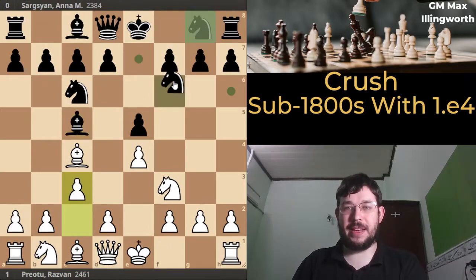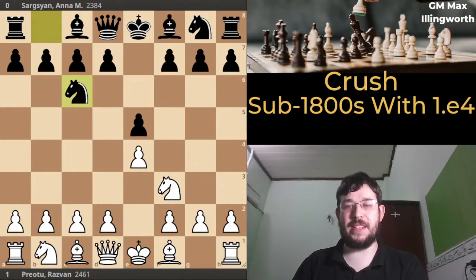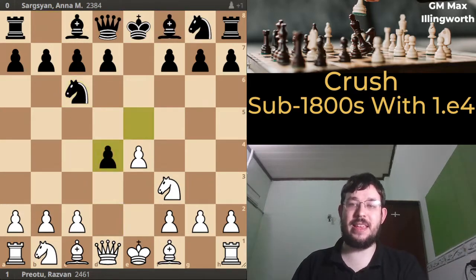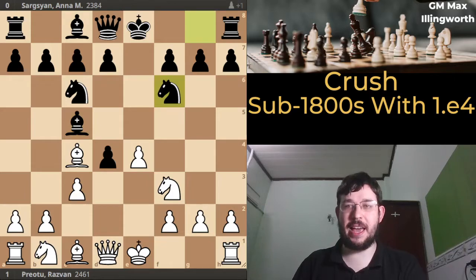The game started with an Italian game with c3, knight f6, d4, exd4, which actually transposes to a line I recommend in Crush Sub 800 e4 in my new course, where I recommend the Scotch Gambit move order with d4, exd4, Bishop c4, and after Bishop c5, c3, knight f6, we indeed transpose back to the game.